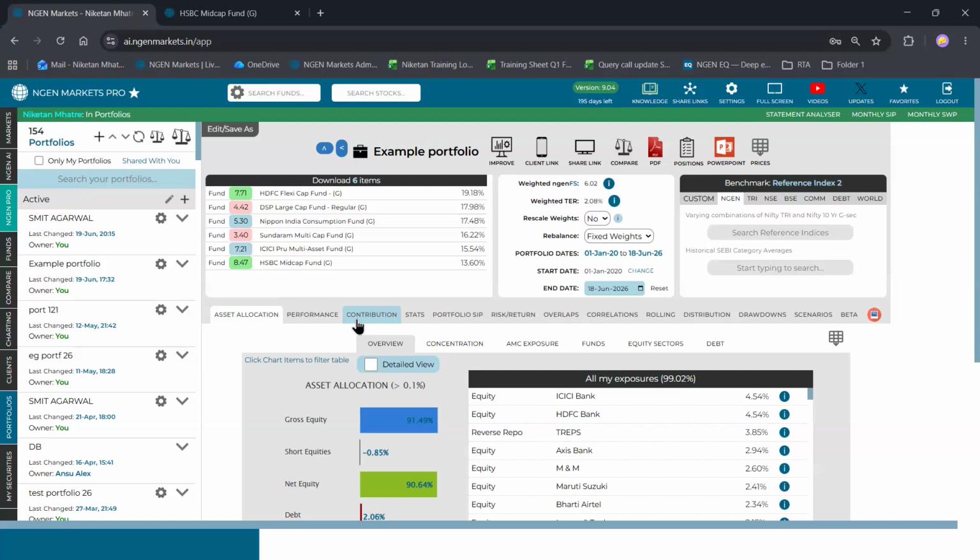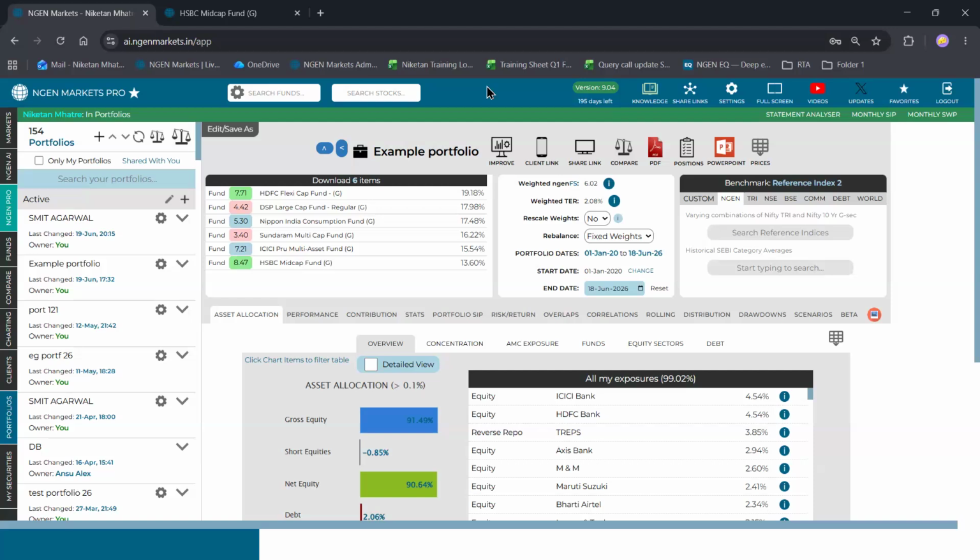Hi, this is Arnab. We cannot directly recommend this, but what we can do is point you to some things. For example, here in this example portfolio, you can see the fund score, which is calculated by NGEN. It's an algorithmic score, so we don't have any input on it. It's a publicly disclosed algorithm, and you can see a couple of schemes are red, 3.4 and 4.42. Those are obvious candidates for removal, but obviously it's up to you to remove them.